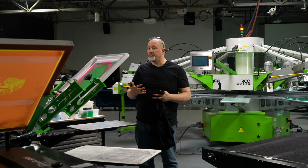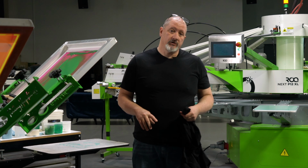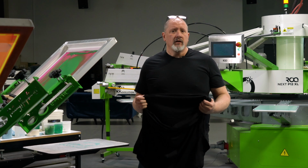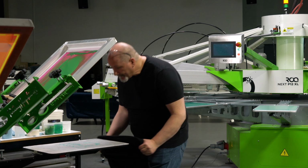So it's very, very important to, one, properly expose your screen the first time, let it dry, and then do a post-exposure whenever you're working with an aggressive ink. Water-based inks, discharge inks, you may be able to get away with a good single exposure, maybe an underexposure, and then a post-exposure, but it's not going to be consistent for you. You're going to run into situations where the screen doesn't last. So doing it right the first time, I like best practices, it should be a goal for everyone, figuring out how to get there.